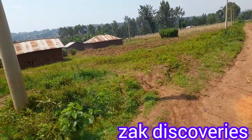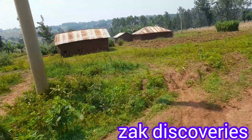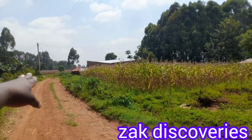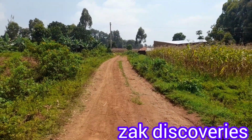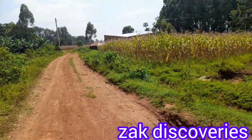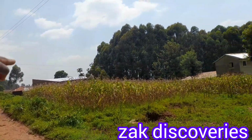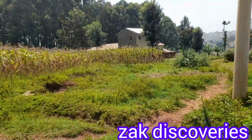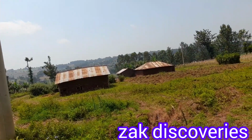So here we are. I want us to check how far we have been going. Remember the first time when we started this project, Joseph is over there, playing with the friends. Where they're standing, I don't know whether you can see them. There's a certain small boy there, near that post. That is where we used to dump the materials. Then those materials became a problem for us to transport all the way through those trees down to the compound. We came to a way whereby one of my viewers helped us to lease a certain land down there, which I'm going to show you.